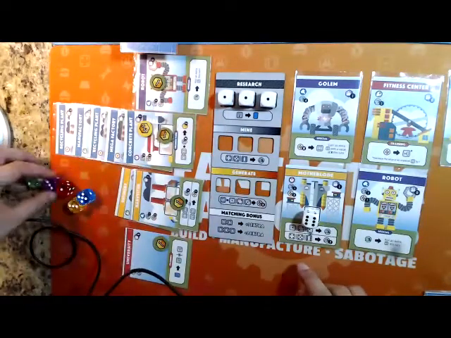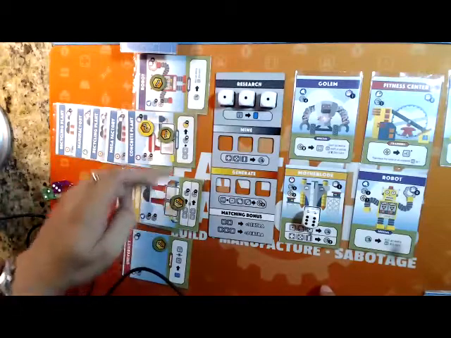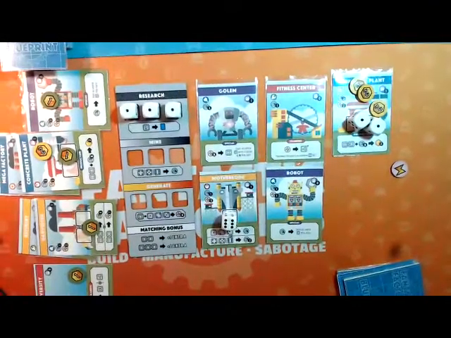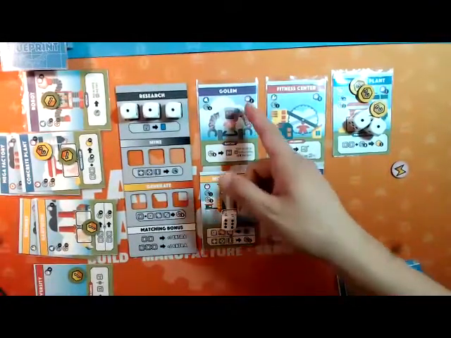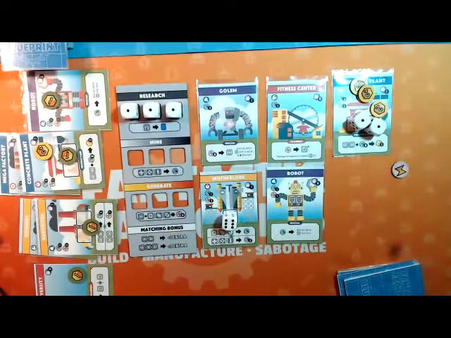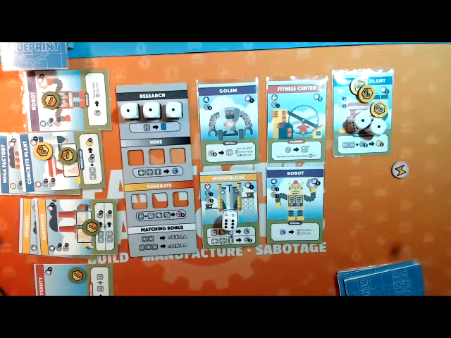Let's do a quick status check here. We've got 1, 2, 3, 4, 5, 6, 7, 8, 9, 10, 11, 12, 13, 14, 15 points. And I've got 1, 2, 3, plus 6, so 9. It's not looking good so far. 15 to 9, but the AI usually starts off with an advantage because each one of the cards that they start with counts as a point.